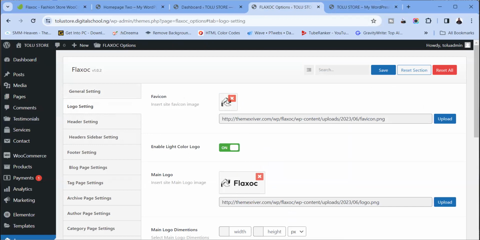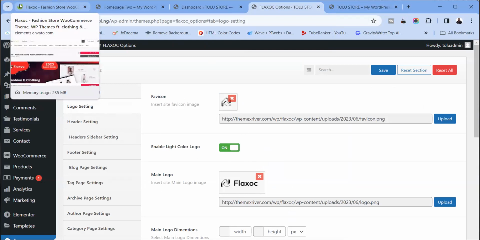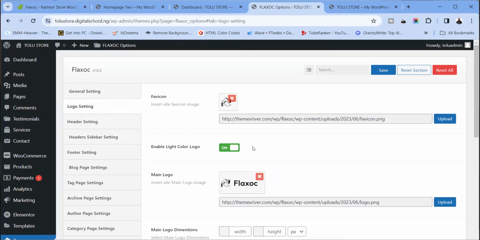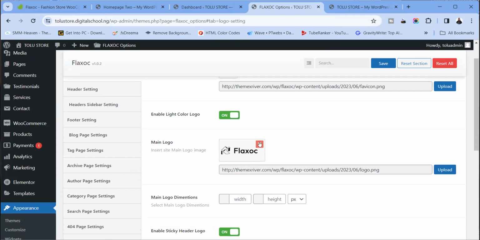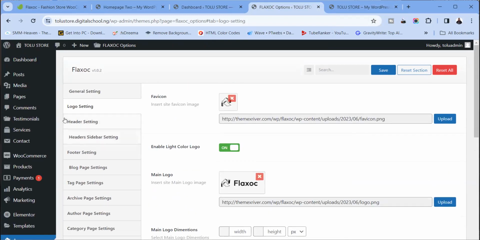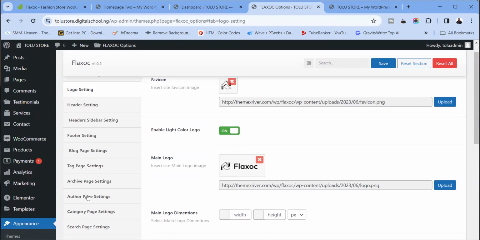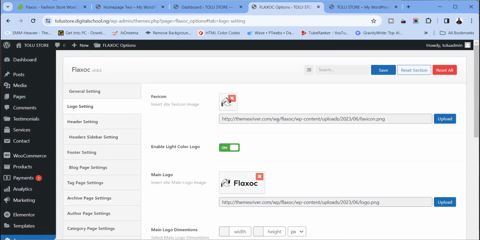This favicon that is here, it is what used to show at the top here instead of this word. Like look at this guy here, the favicon here, their logo. So this is where you change the logo of the site. For those of us who might want to use this exact theme, I'll share it with us on the group.